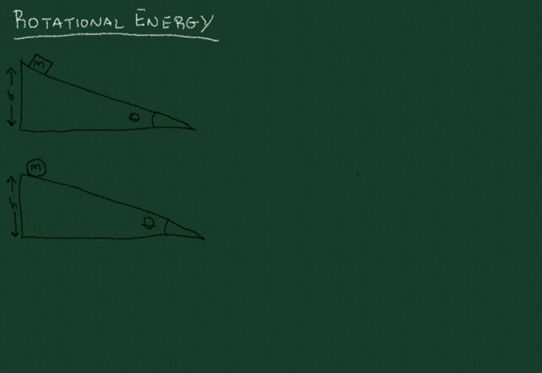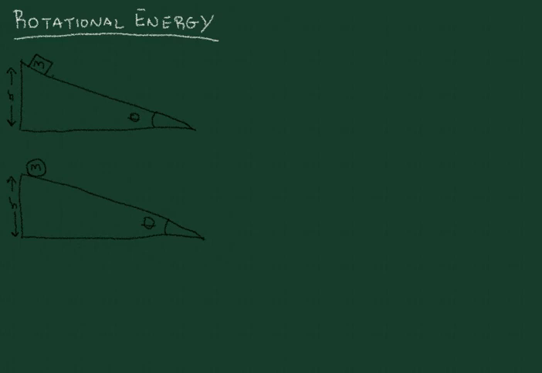Let's begin by taking a look at two similar but still different situations. Let's say we have two objects. Both of them have mass m, and they're both at rest on top of similar planes. They're both a height h above the bottom, and the angle of both planes is some angle theta. Okay, and then let's say we let both of them go.